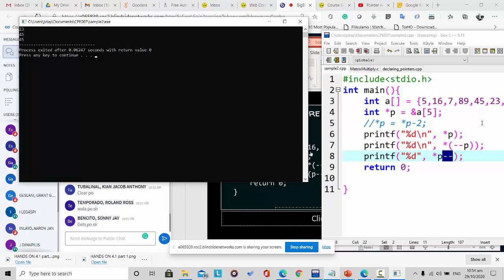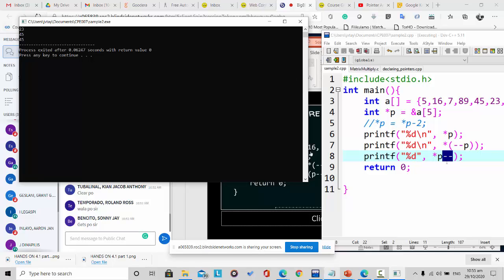So that means when we do the pre-decrement, it subtracts the value of the pointer by 1. And then after that, it assigns the value to the pointer, which is 45. And then we do the post-decrement. Why is it that it's still 45?